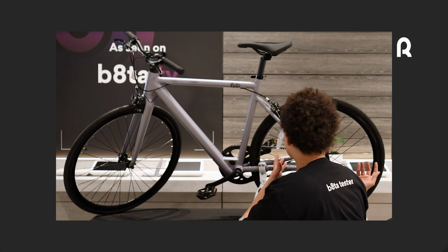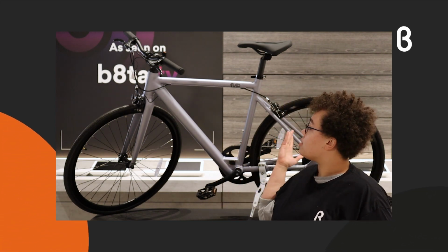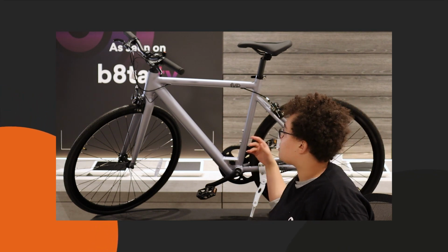So that's all the fancy, cool parts about this bike. Obviously there's a seat, there are wheels, there are brakes, like any other bike, right? But I did want to mention Ride1Up specifically, if you're thinking about support with any bike or any big investment, especially something you're using to commute, which is going to be really important for your day to day. You're probably going to be wondering about support, servicing, that kind of thing.